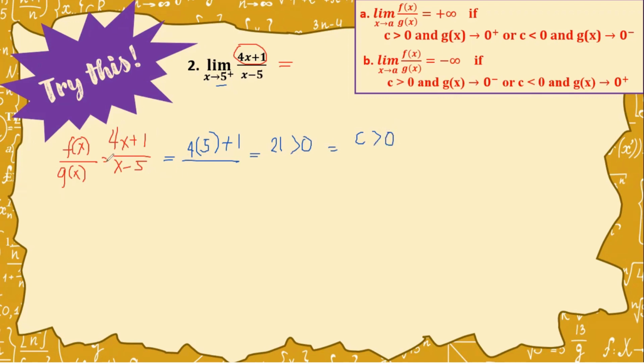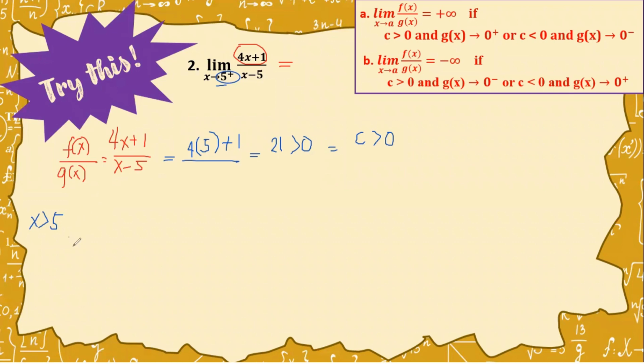Okay, next naman, si g of x. Now, our g of x here is x minus 5. Yung approach niya, ano yung approach? That is, okay, the approach is 5 plus. Okay, to the right. So, meaning, the values that we will substitute are greater than 5. Okay, so give me numbers that are greater than 5. Again, this is not necessary, but this is to help you. How did it happen? Okay? Sige. Now, let's have here x greater than 5. What are the numbers that are greater than 5?